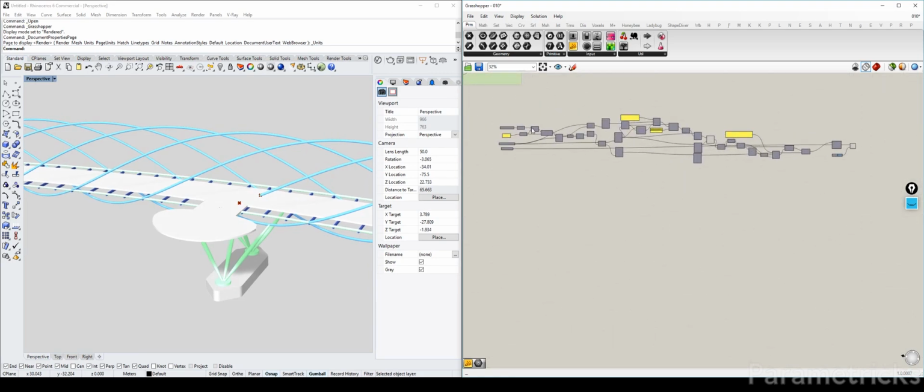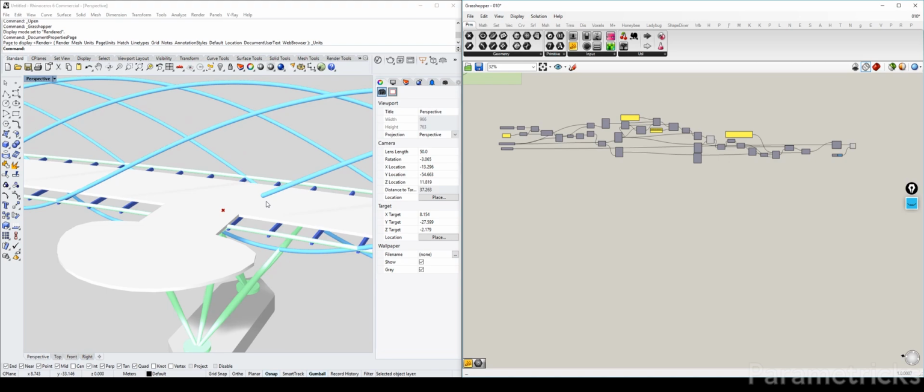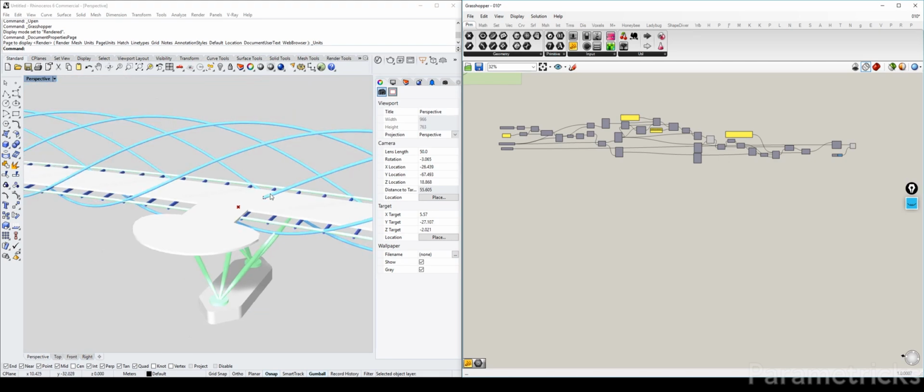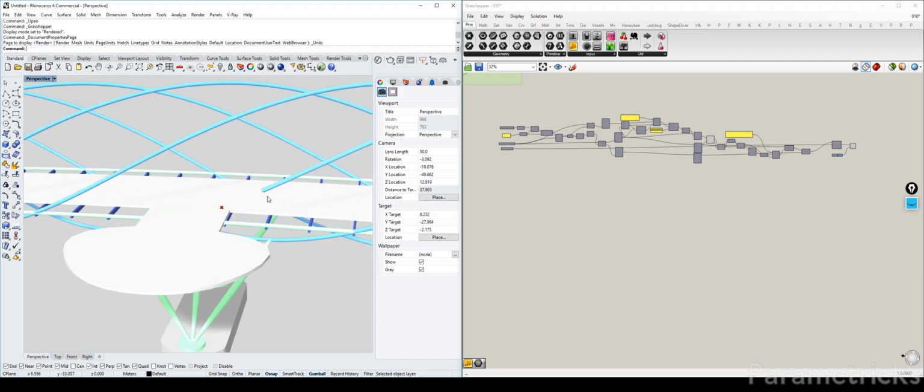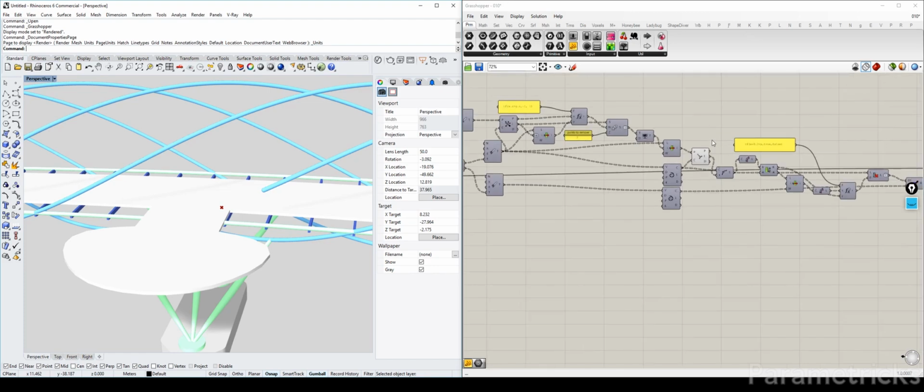So let's keep that open. What we can do is find those top points first, and then look for the closest point on the bottom, take that point, and make a line connecting those two points, and there we have it.